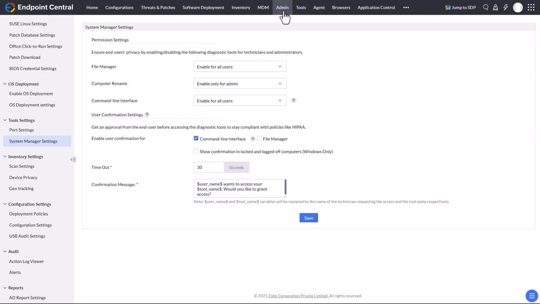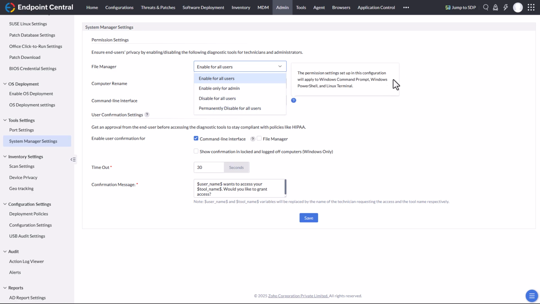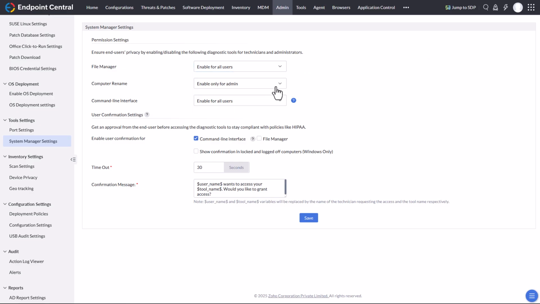That can be done within Admin, System Manager Settings, in the Tool Settings section. The File Manager, you can enable it for all users or only admins, disable it for all users, or permanently disable it for all users. Enable the computer renaming only for admins, command line interface, all users.